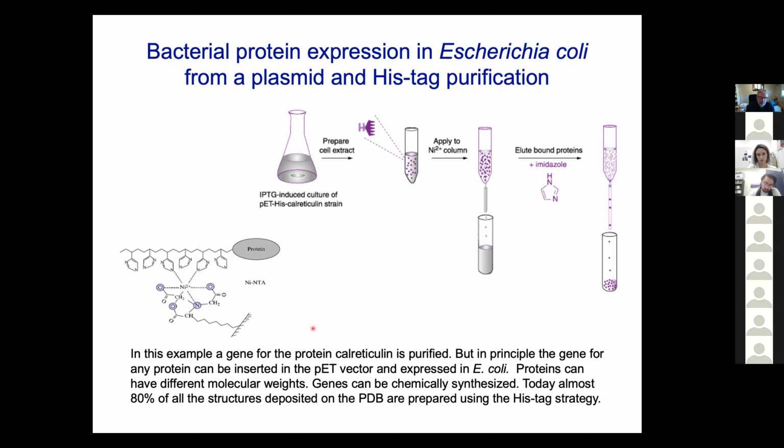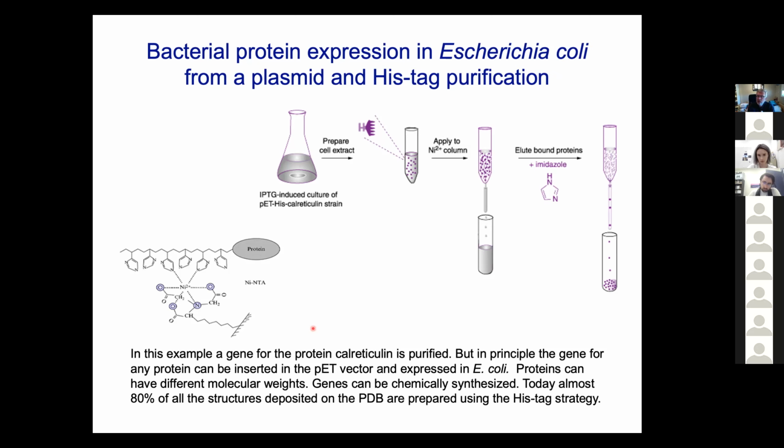And nowadays, people use synthetic genes because it's easier, because you can have the codons directly optimized in the synthetic gene for expression in E. coli. E. coli has slightly different codon usage than humans. And so if you just take a human gene and insert it, then sometimes the expression is not so efficient because E. coli has difficulty recognizing the codon. So if you can do a synthetic gene, it makes your life a lot easier.